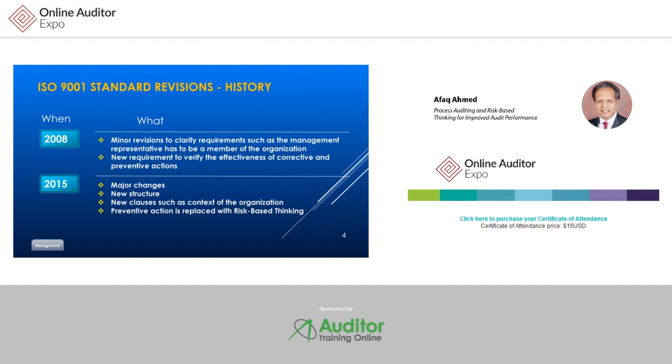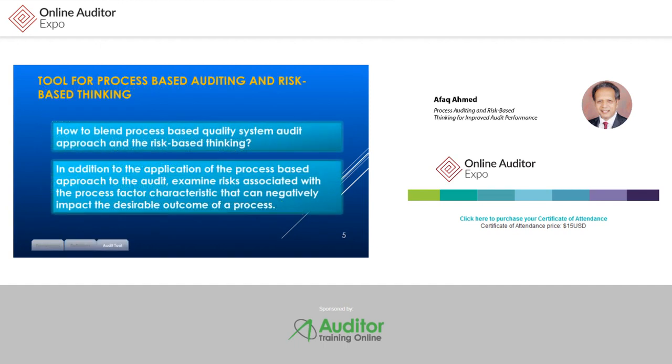Prior to release of ISO 9001-2000 standard, most auditors followed the clause-by-clause approach. The process-based approach required to rethink how audits are planned and executed. After some time, most practitioners switched from clause-by-clause approach to the process-based approach of auditing. This concludes the discussion on historical changes to the ISO 9001 standard and its impact on auditing techniques.